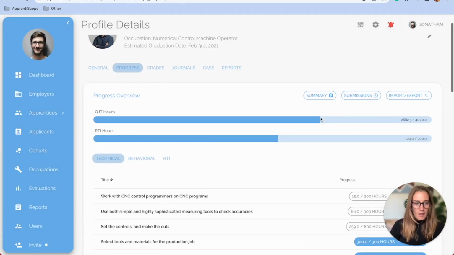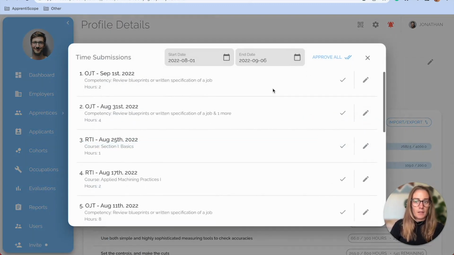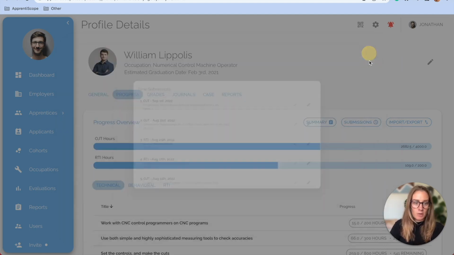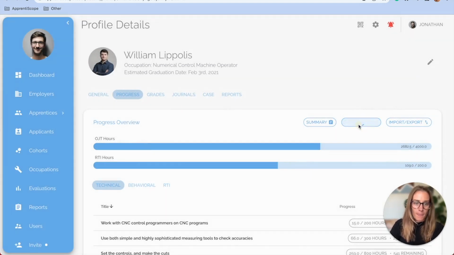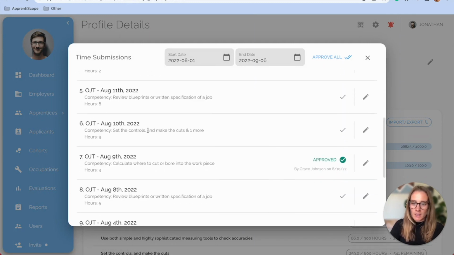And then in the submissions button, this is where submissions are approved and edited or deleted. So if Will's submitting from his account, you as the sponsor or admin or supervisor or mentor can come into his submissions window, check to see what he submitted, and if anything's incorrect, you come to August 10th and say, oh no, he only logged 8 hours this day.